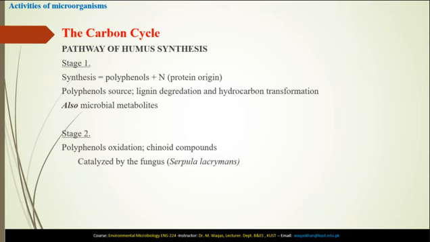These are the enzymes produced by different microbes, such as by fungi, Cerrena species. And the final stage is the polymerization process, right? So the final phase of the process is the polymerization of the oxidized phenols. So the 3 stages: the first stage is the synthesis, the second stage is the polyphenol oxidation, and the third stage is the polymerization of the oxidized polyphenols. So this is the transformation of the organic matter in conditions when oxygen is available.